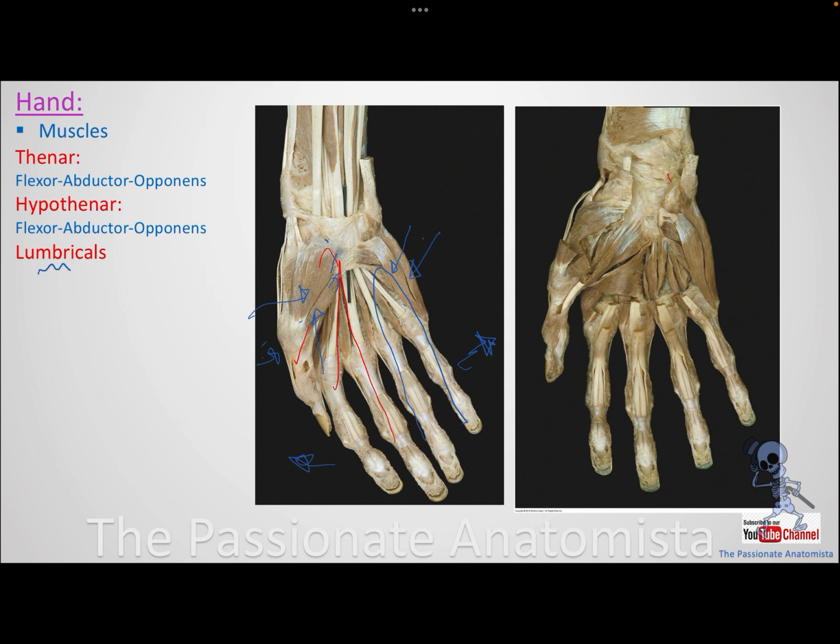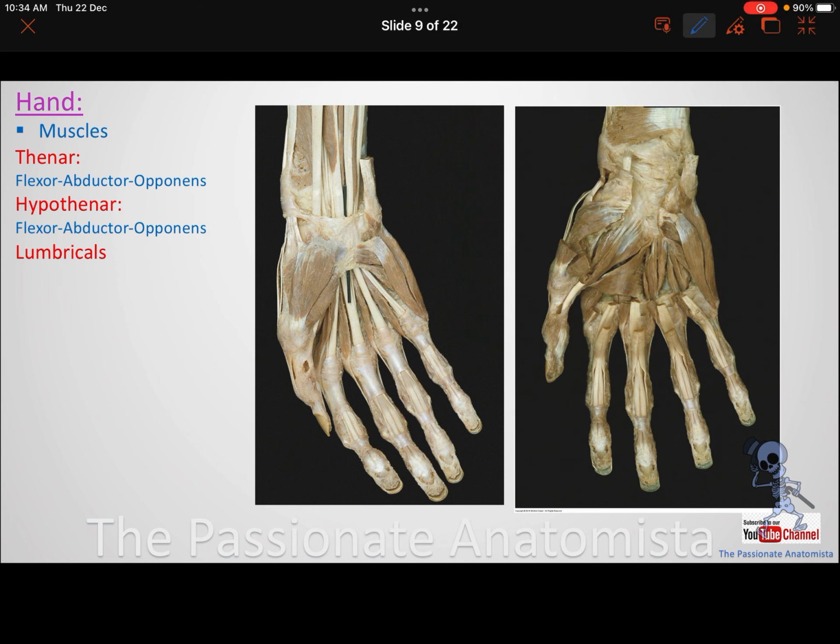All right, and then lumbricals also are supposed to be one of the superficial structures. It's not deep. That's why I want to mention it here. Lumbricals, you guys, is a muscle that takes its origin from the tendons of flexor digitorum profundus. So can you see this muscle? 1, 2, 3, 4. Can you see all the lumbricals here? The 4 lumbricals. If we want to count, we should count lateral to medial anyway. So these are the lumbricals.